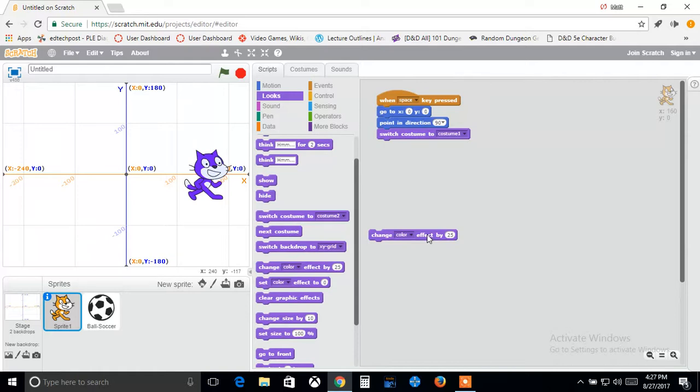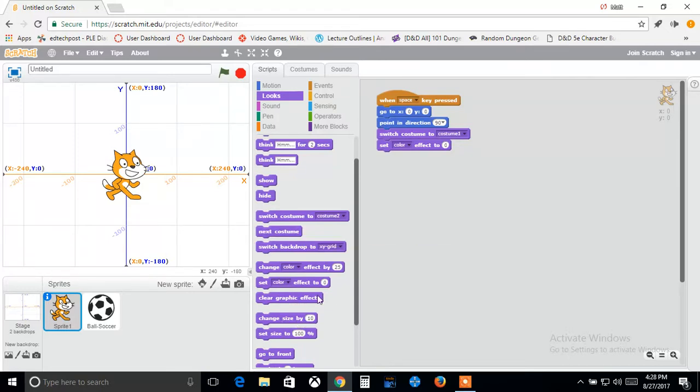Now, as you notice, if I hit spacebar, the color stays the same. So if you're going to be messing with color, you might want to add this to your reset code as well. Set color effect back to 0 to its natural color, so that it doesn't get messed up anymore.